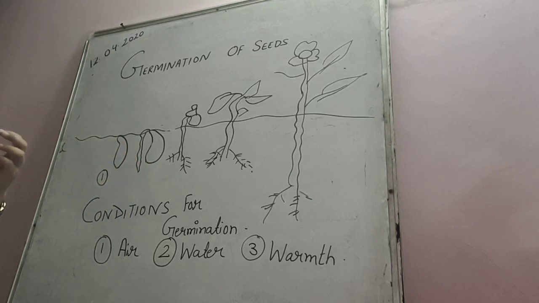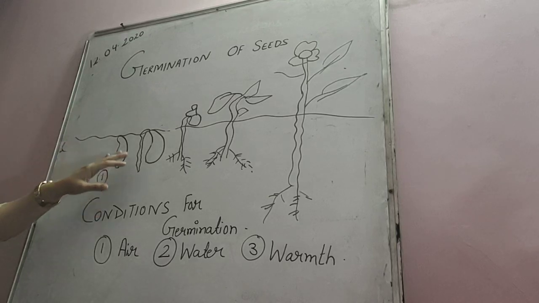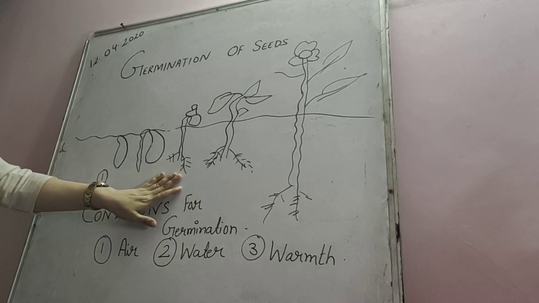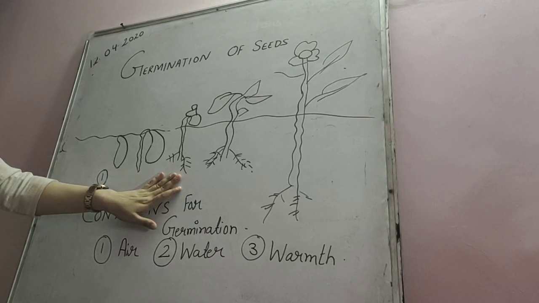For example, if you take a gram seed or a rajma seed and soak it overnight, and then place it in the soil, in any pot that contains soil, and after 2 or 3 days, if you keep on watering it and provide it sunlight, you will find that a small plantlet will start coming out of it. Now, this process is known as germination.